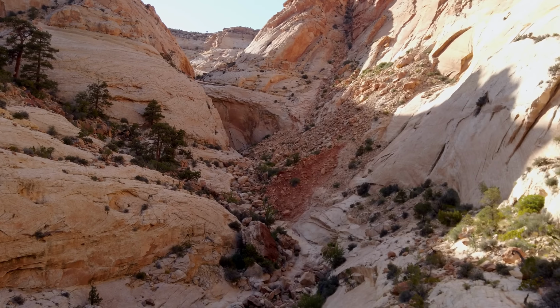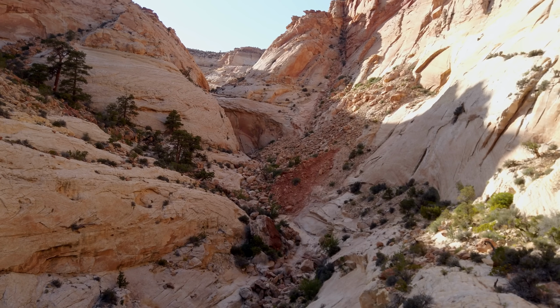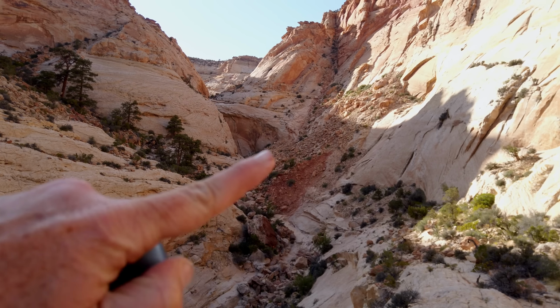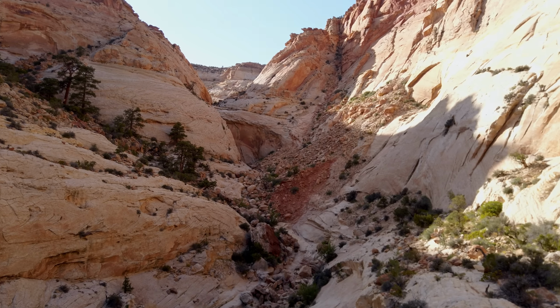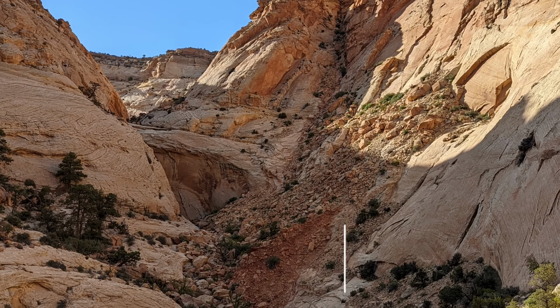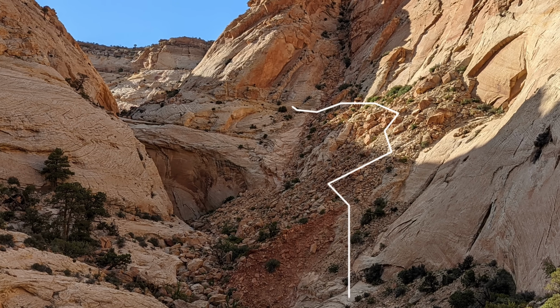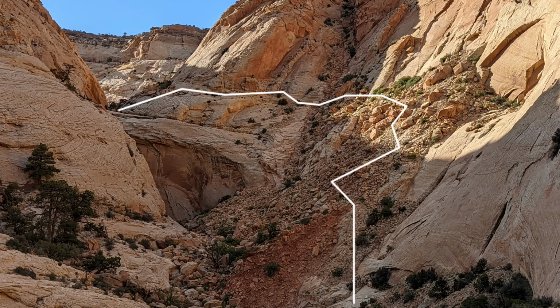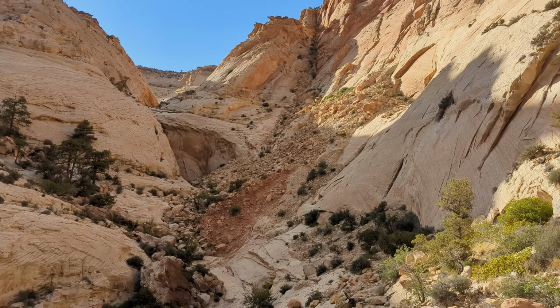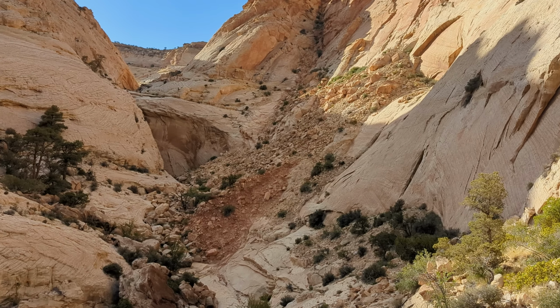Okay, here's the first obstacle on the northern part of the traverse. This big dryfall. Got to pick your way up through the talus slope and then across. It looks super sketchy from here, but I'm hoping it's not going to look as bad when I get up there. The guy I talked to who just finished the traverse said this was the hardest part, so we'll see. At least we'll get it done first if that's the case. It looks so utterly impossible from down here. Okay, let's get up and take a closer look.